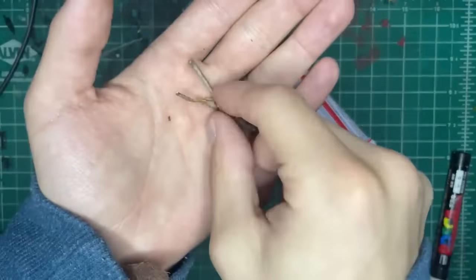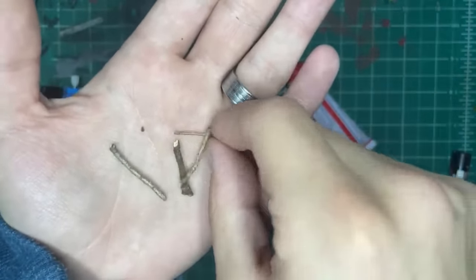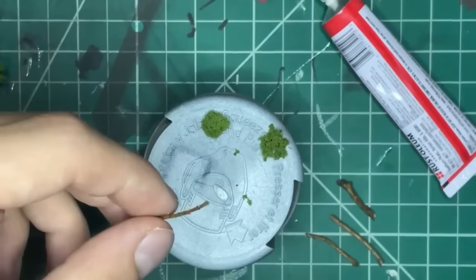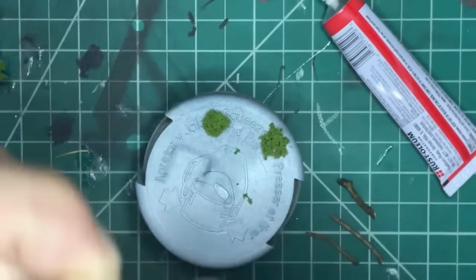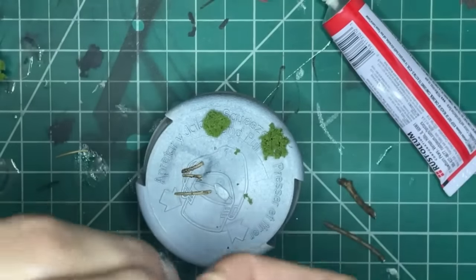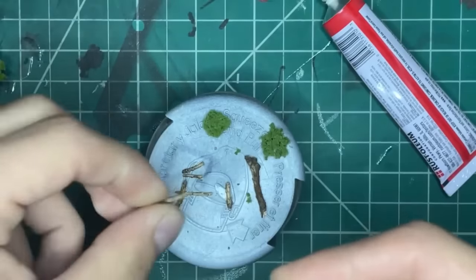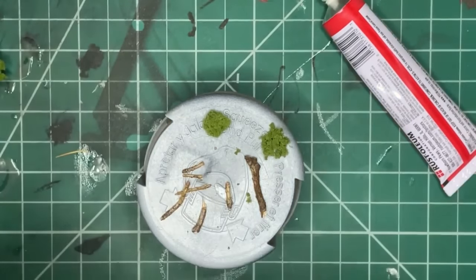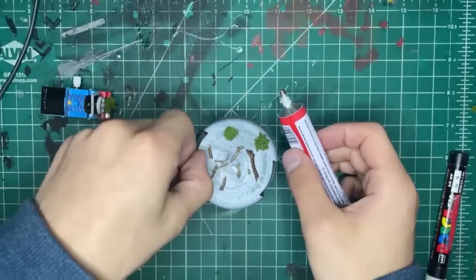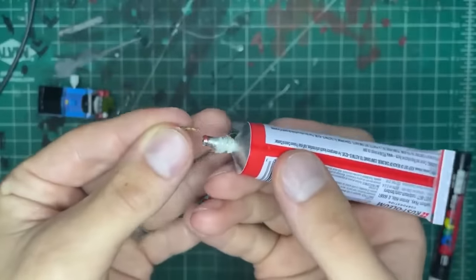Next, I did something I think more Thomas fans should do and went outside, where I happened to find some very small twigs, and I figured these would look good on the front of Thomas as well. First, we have to break them down and make them a bit smaller though. Once that's complete, we do the same thing we did with the clump foliage. Add a little bit of glue and just stick it wherever you think it looks best.